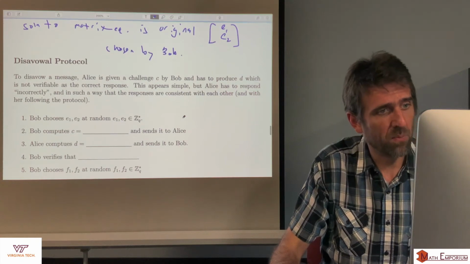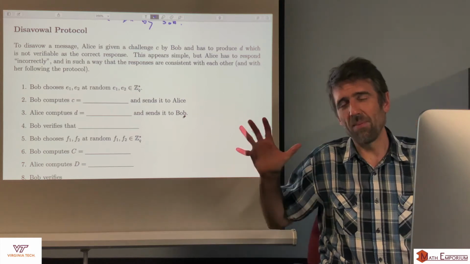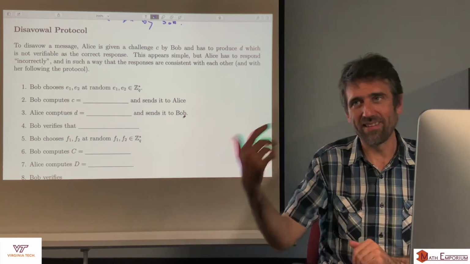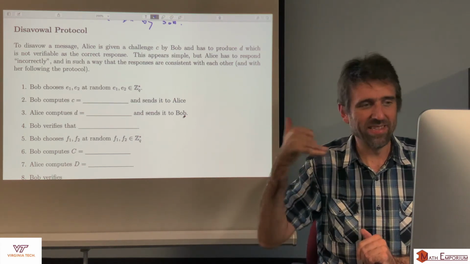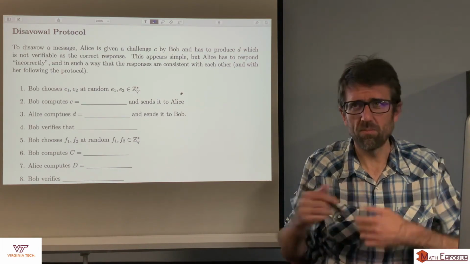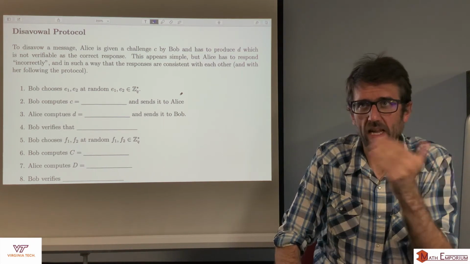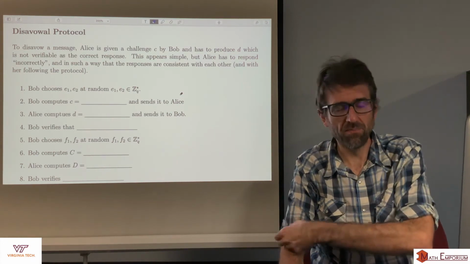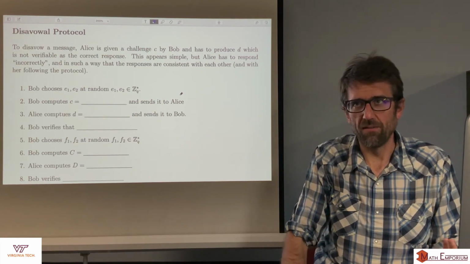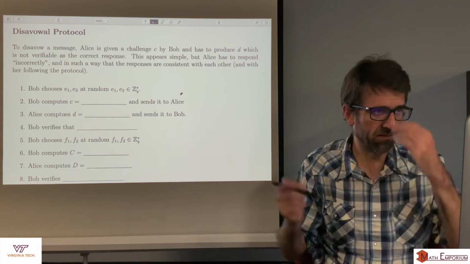This is a protocol that Alice should go through if Alice is claiming that a signed message is a forgery. But the disavowal protocol should only succeed if that message is. So this is how the disavowal protocol is going to work. Essentially, we're going to run through the verification protocol twice. But in each step, Alice is going to give a response that doesn't actually satisfy the verification protocol, which should be pretty easy to do because most responses don't satisfy the verification protocol. But Alice has to complete this in such a way that the two responses are consistent with each other.